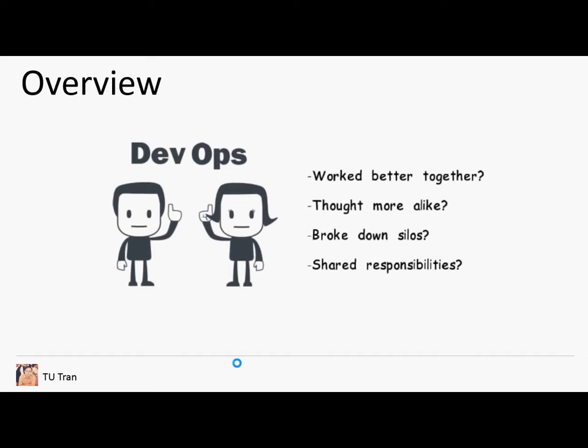The development team may take 3 days or 1 week to do it, and the operation team can do it within 1 day or 2 days, much faster.